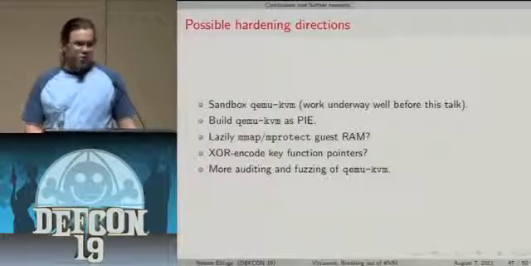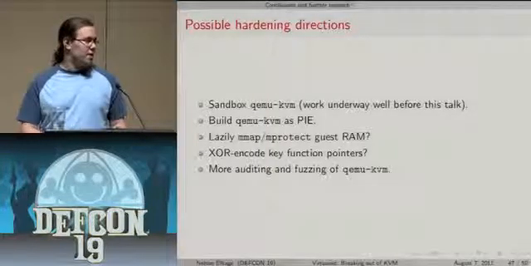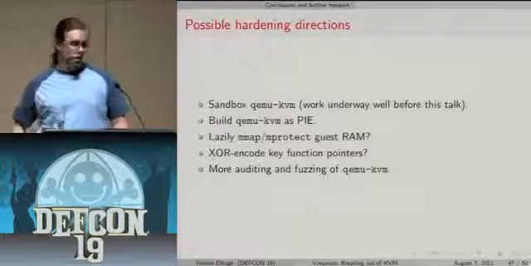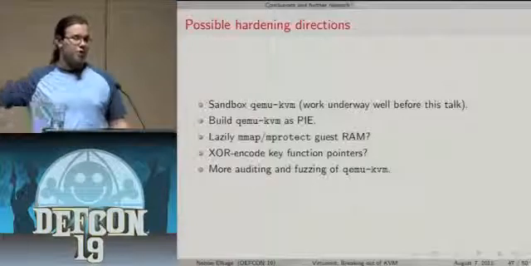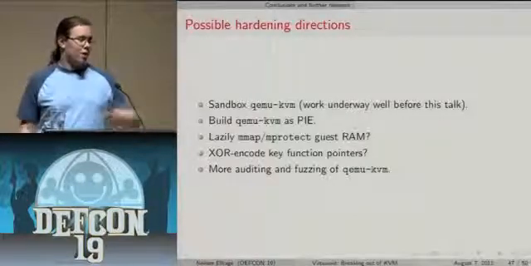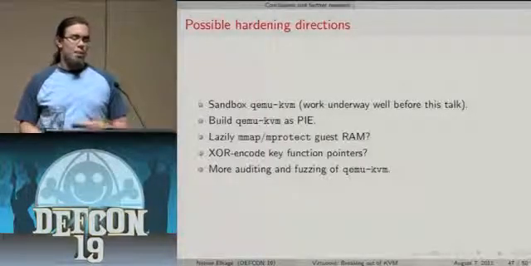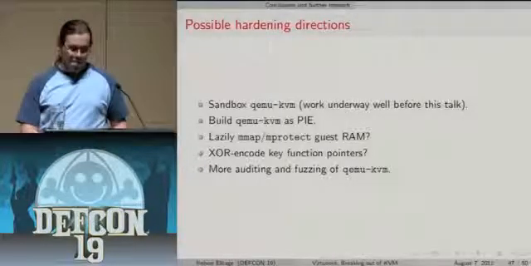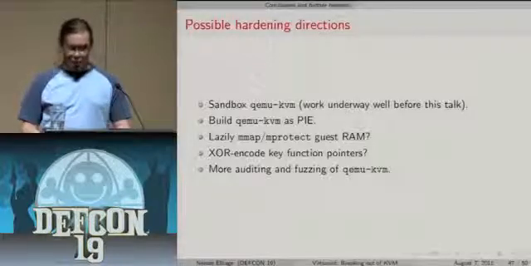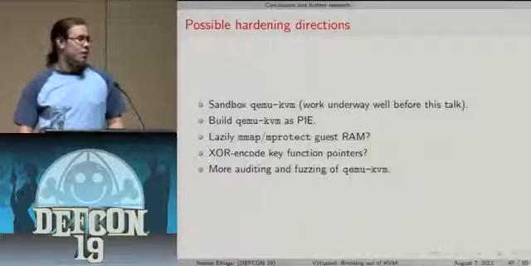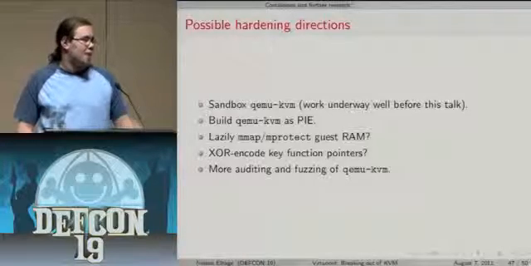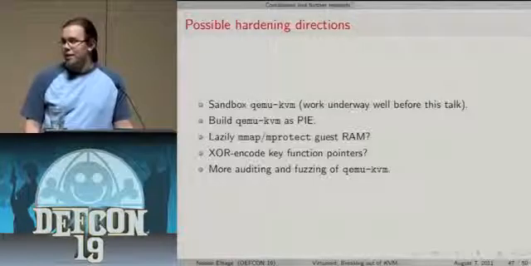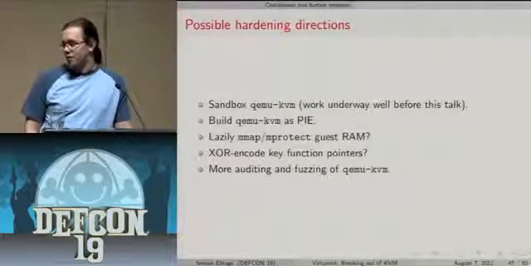Then we can try some crazier ideas. To make things a little bit harder, we could try the standard technique of XOR encoding key function pointers: XORing them with some constant value that's stored at some address, and then un-XORing them when you get them out, so that if a memory corruption bug tries to clobber them, they'll just end up with a random address. I think we'll need to do a little more thought to figure out which things are likely to be targets and might be worth applying this technique to. But it's a standard technique used to harden applications against memory corruption bugs, and I think it's time we start asking whether it's appropriate here.